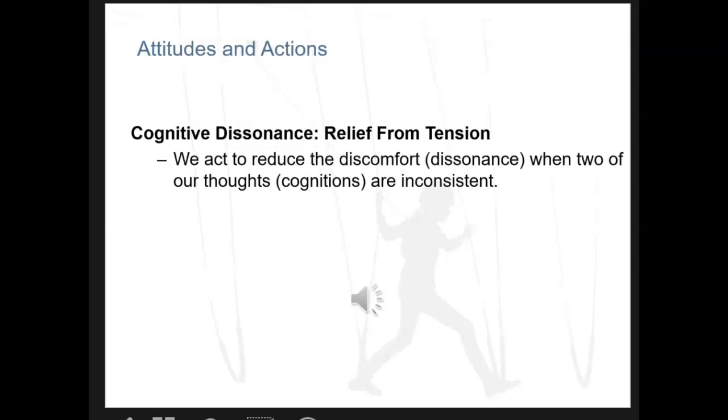Cognitive dissonance is psychological tension that is the result of us coming to realize that we have two attitudes that are in opposition, or when we have an attitude and a behavior that are in opposition, or when we have two behaviors that are in opposition. Most of us do not like to believe that we are hypocritical. So we become aware that we have things that are in opposition. We resolve that by either strengthening our original attitudes, or by slightly changing them to accommodate the fact that we now have an opposition.